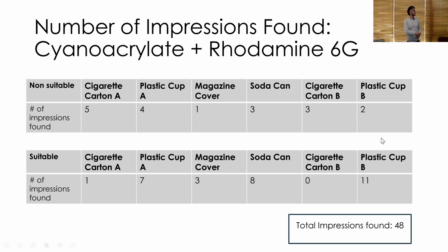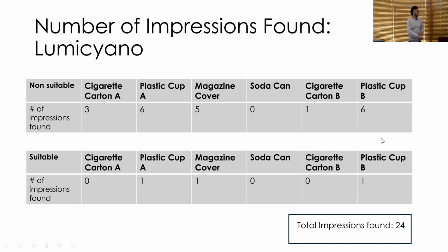There we go. Oops, sorry. There we go. Okay, now moving on to Lumicyano. So we found a lot of impressions. So the number of impressions found was cut in half, right? So we went from 48 to 24. That tells us a lot, right?